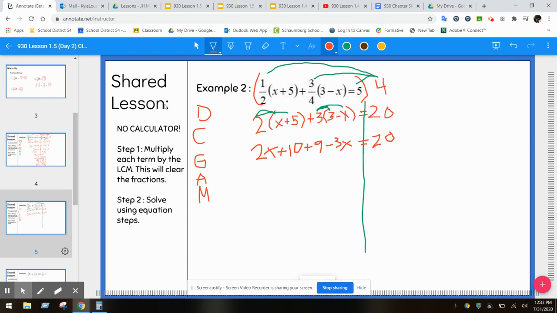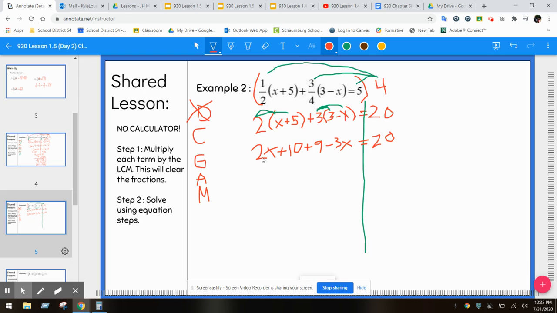All right, so the distribution step is done. Combine like terms. It's a biggie. It's going to save us so much time. You always want to combine your like terms. Some people are like, well, I want to subtract 10. Then I'm going to subtract 9. Then I'm going to add 3x. But then I realized that I shouldn't have added 3x. I got to bring the 3x. That's just not efficient. You're going to get incredibly frustrated, and these problems aren't going to be as fun as they are for me. So we got to make sure we combine.